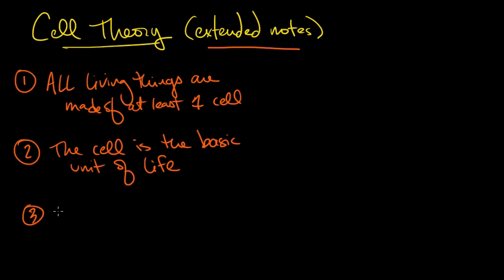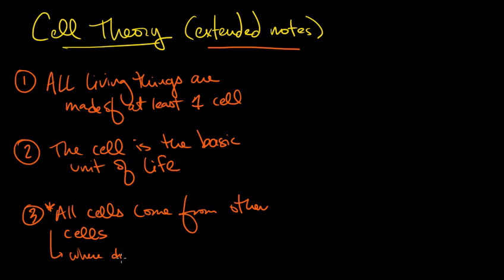And three, that all cells come from other cells. Now of course that raises another question of where did the first one come from. But we'll talk more about that when we get to biochemistry. So we'll leave that alone for now. But that's a good question. And I'm going to put a star here. And I would maybe add that. So where did the first cell come from? Alright, great question. And we'll answer that. We'll come up with our, we'll talk about science's ideas on that.